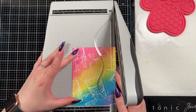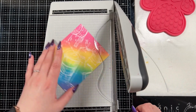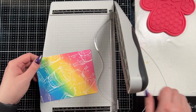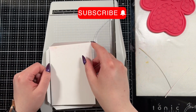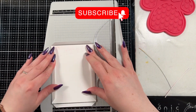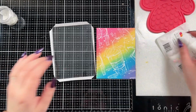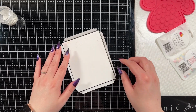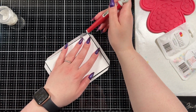And then once it was dry, I brought it into my trimmer, and now I'm going to take a hair off. I'm not even measuring this really. I'm just snipping off the smallest amount possible so that it fits into that A2 pocket a little bit better. I did notice earlier when I was manipulating it to see how it would work that it bowed my cardstock. So instead of fighting it, I just trimmed a very small amount off of the card panel so that I wouldn't have to fight it when I went to stick it in.